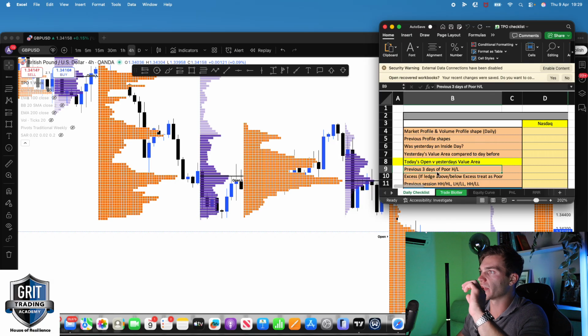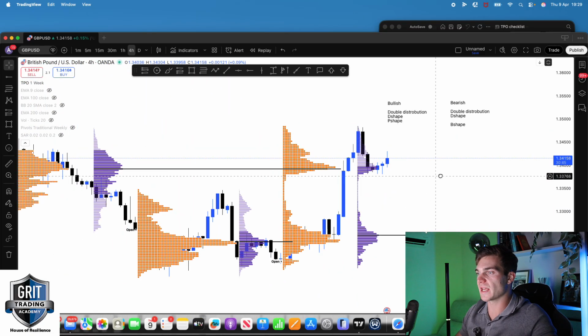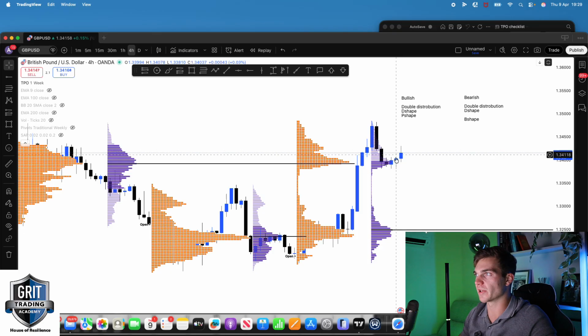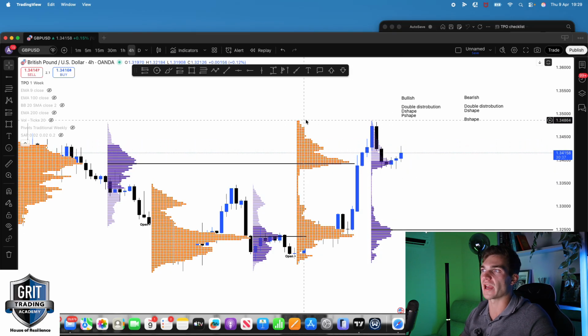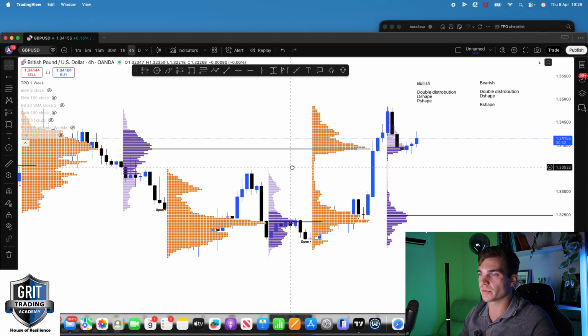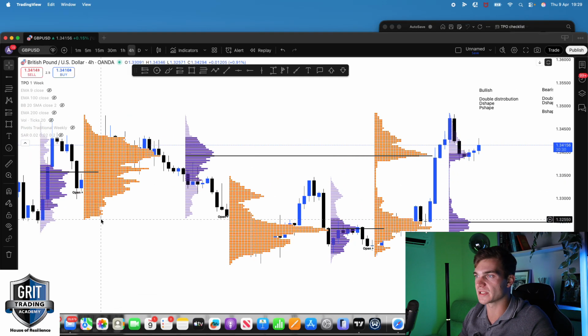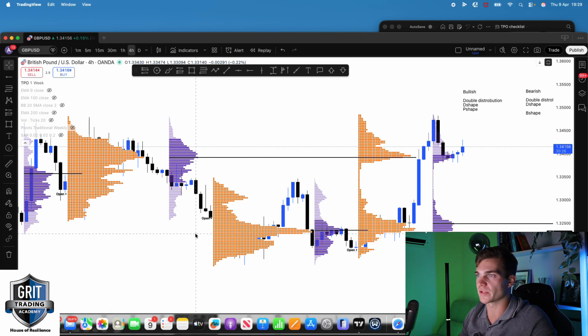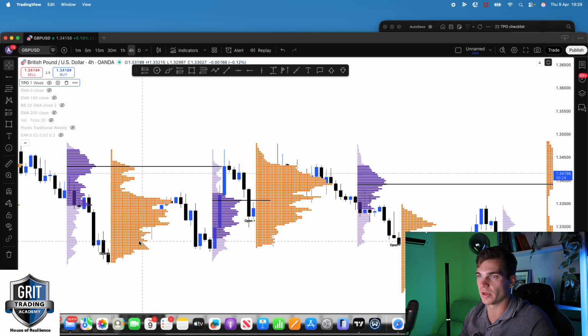So you're only looking at the previous 3 days. Let's say we're trading this live right now. This profile doesn't matter because it's not finished yet. We would have to be looking at this over the weekend, getting ready for our directional bias for the new week. But we can come back and look to see, have we got any poor highs or poor lows on the previous 3? So we've got 1, 2, 3.